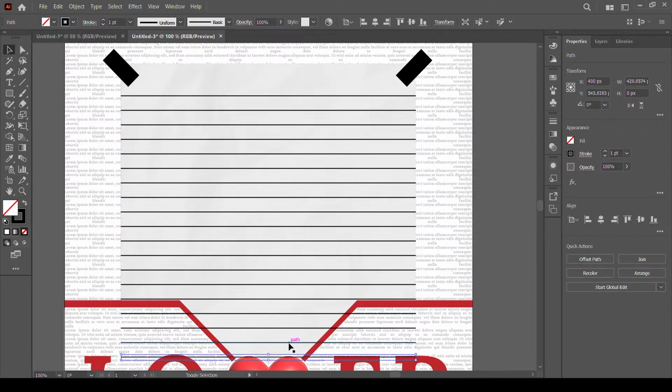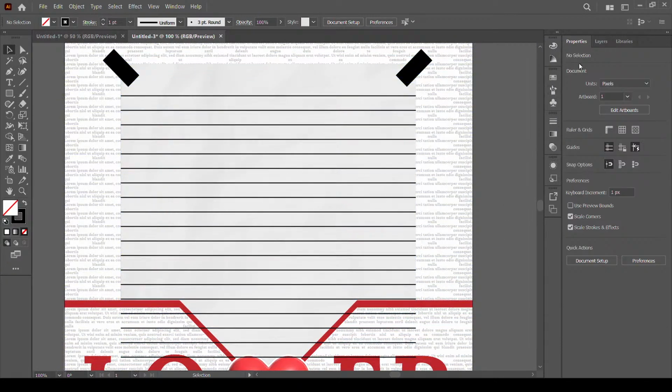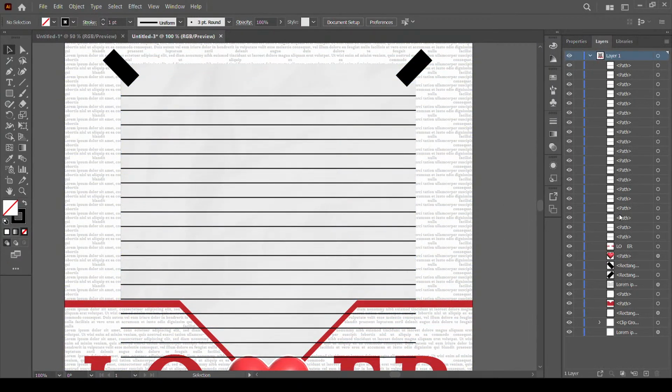Now what you need to do is select all the lines. There's an easier way to select them. You can just come to your layers. Just click, easier way for you to do it. You select everything, just select the first one, get to where the last one is, and select, holding down shift.